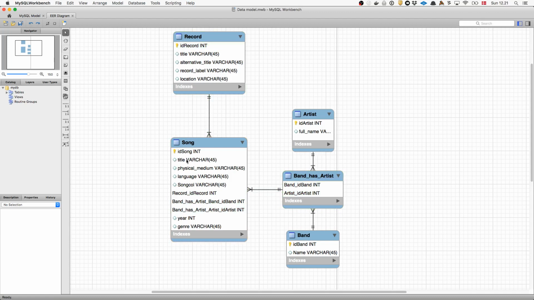So there's a title, and that's the title of the song, of course. Then there's a physical medium, so that could be a vinyl record, a cassette tape, possibly a CD, but I don't think I've seen any CDs in the database, so it's all old stuff from before CD mediums. Then the language that we just spoke about. Some keys, bands, artists, more keys. So that one is repeated, as no band has artists.